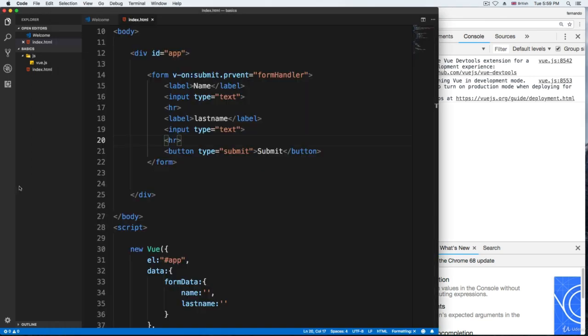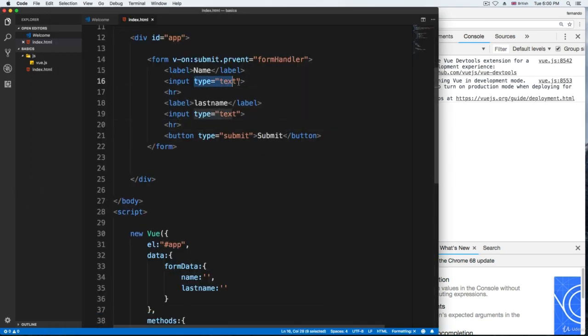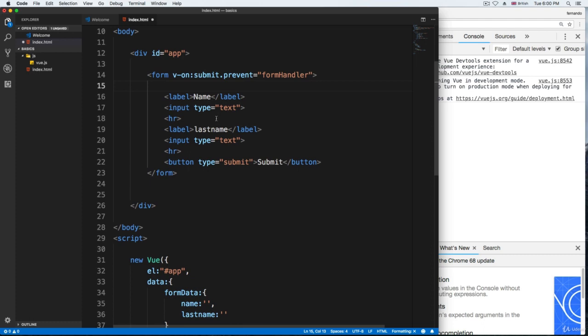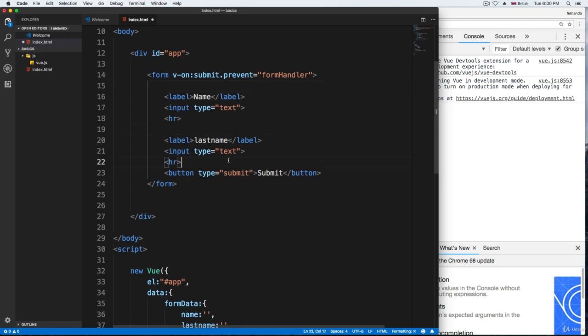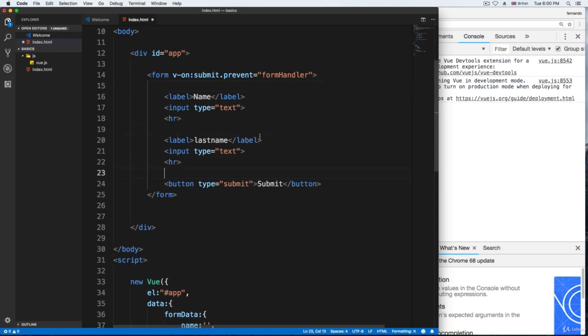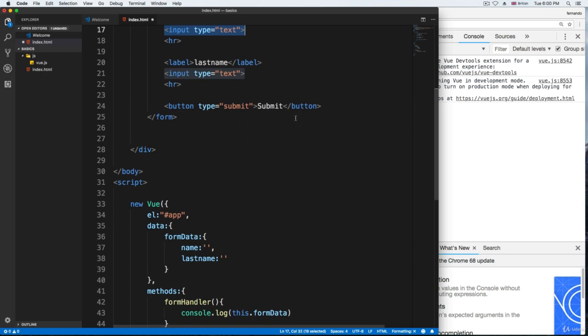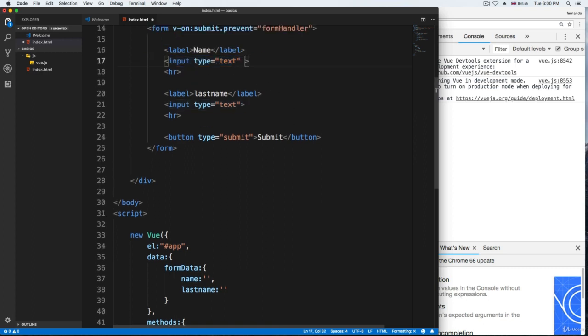So now, how can we send the information we are typing every time we type it and store it inside of here? And we don't do it with this. Let me do prevent. All right, we don't do it with the v-on. We need to use the v-model. All right. So with the v-model, and of course everything is in the documentation, we want to use two-way binding with the input and store it on the data. We need to use the directive v-model.